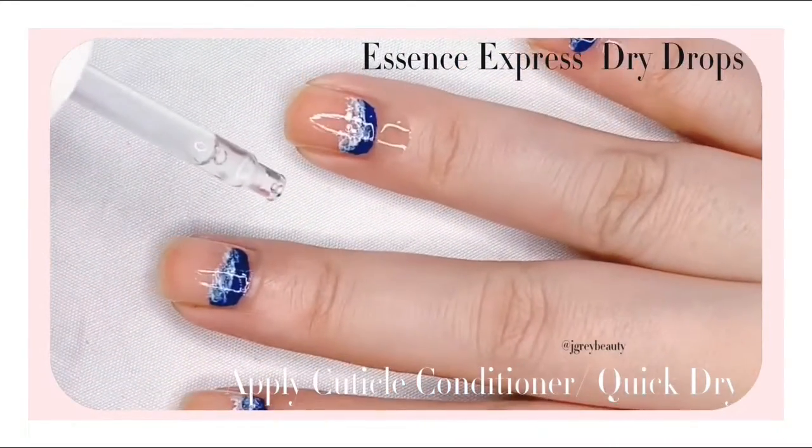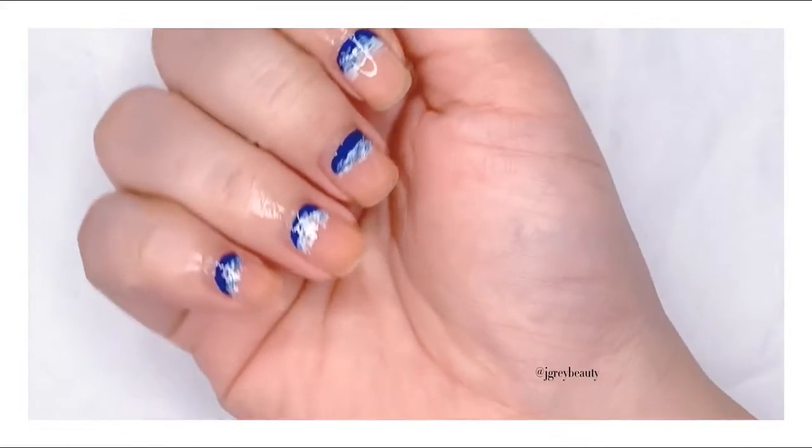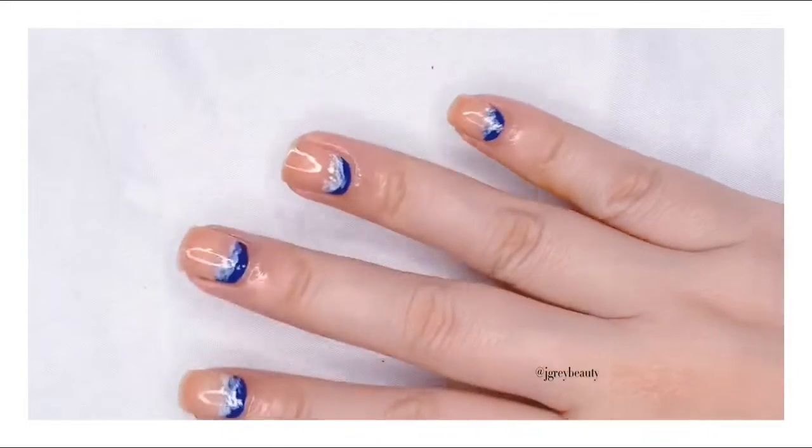And now we add a drop of cuticle conditioner to each of our cuticles so that it's well hydrated and won't have any nicks and cuts.